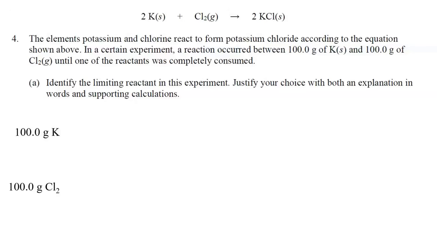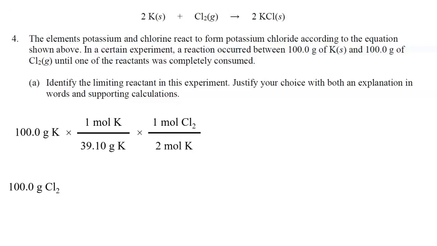So first I'm going to go from grams of potassium to moles of potassium. 39.10 is the molar mass of potassium. So 39.10 on the bottom, 1 mole on top. Then we go from moles of potassium to moles of chlorine. So based on the coefficients, that would be 1 mole of Cl2 reacting with 2 moles of K. And then on to grams. So the periodic table will give me this information. The molar mass of Cl2 is 70.90 as determined from the information in the periodic table.